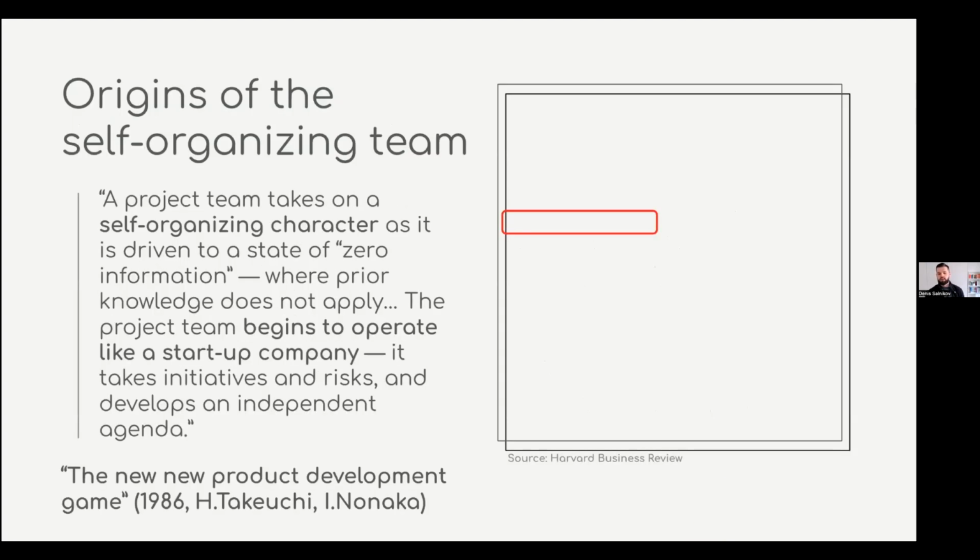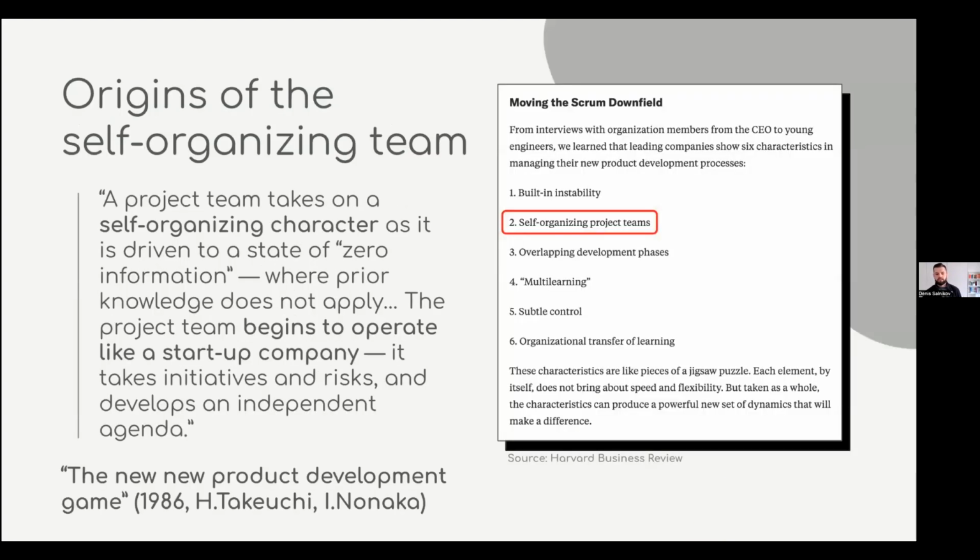Back in 1986, Dr. Takeuchi and Nonaka from Japan released a white paper called The New Product Development Game. I'm not sure whether you are familiar with it, but I hope you are, because this is the white paper which basically gave origin to the term Scrum and to the ideas which lie in the foundation of the Scrum framework. What Takeuchi and Nonaka were trying to achieve back then, and for me personally, this is quite a long time ago. I personally wasn't even born back in 1986.